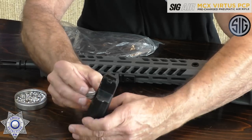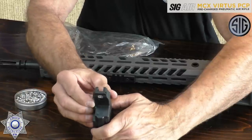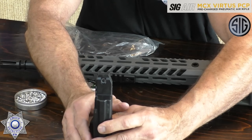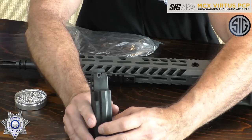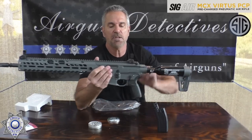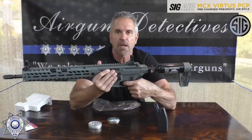You can do that through here too, on this side. See the little notches right here? So you would bring this to the empty seat. So if you had a pellet there, you would just bring the empty side there and you would load it that way. Because when you first engage this, the trigger on these guns advances the magazine one spot every time you pull the trigger.